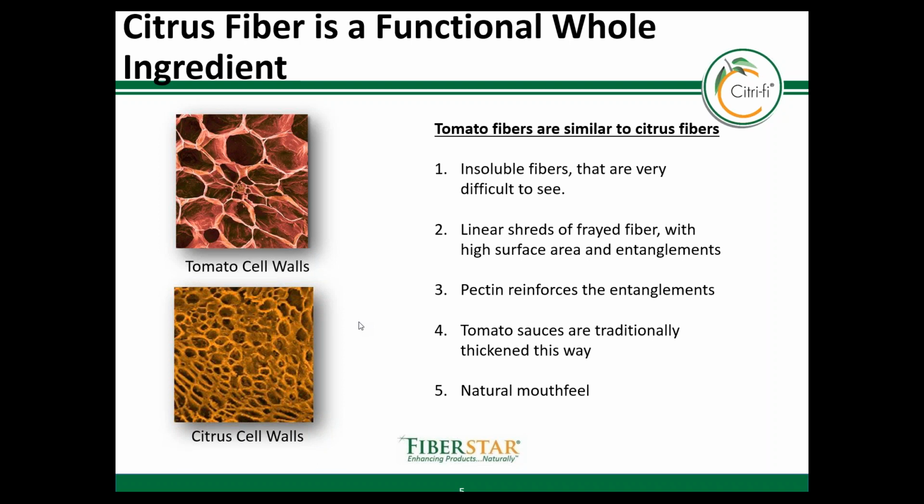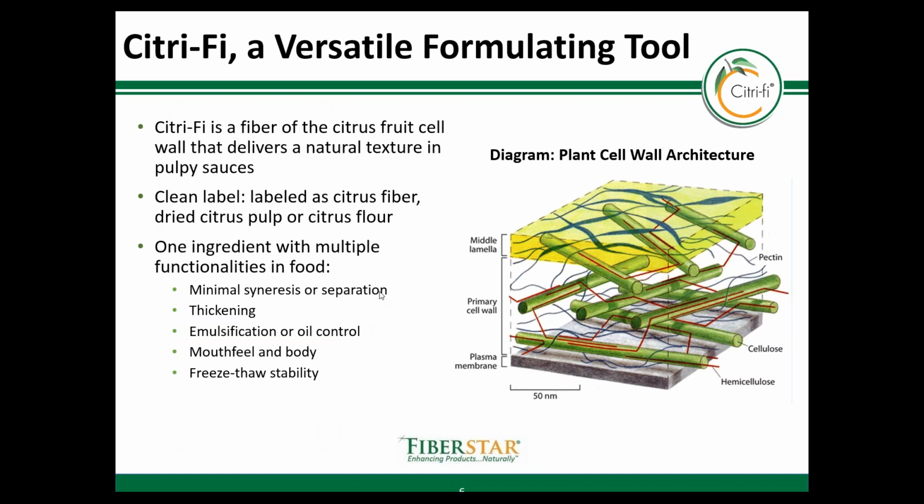One significant difference is that citrus plants produce much more pectin than other plant genuses. The pectin turns out to be very important for stability. Okay, so here's what a piece of a cell wall looks like up close. This could be a tomato, or Citri-Fi, or any other plant in general. This is how nature put it together.